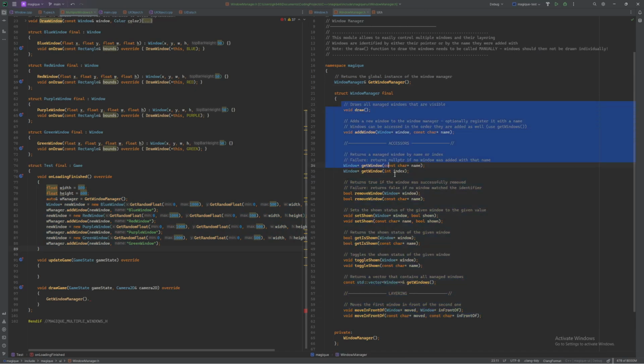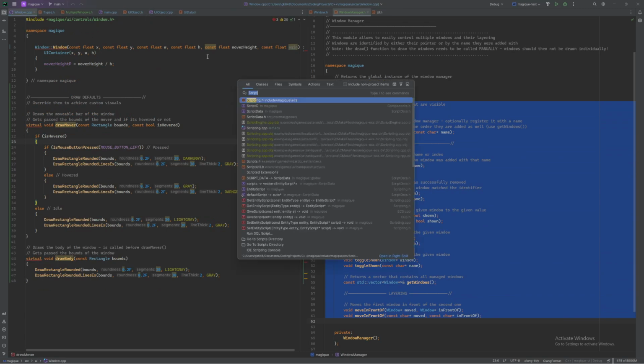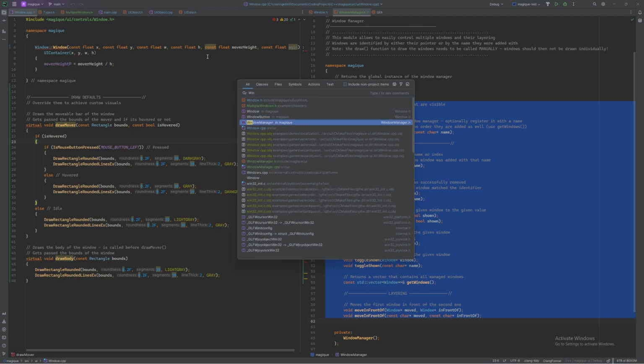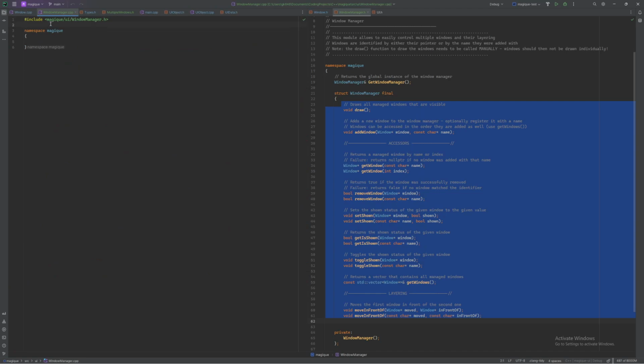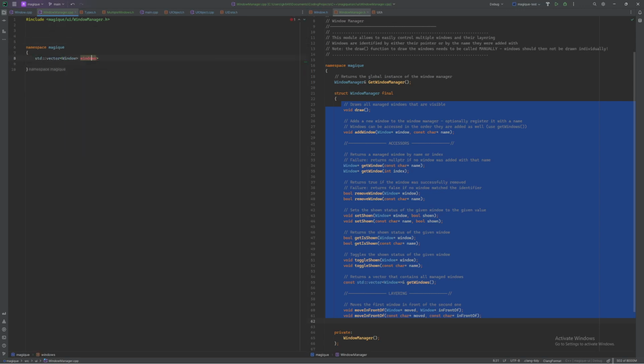Because in the end they're going to be static methods in the header. And in the window manager implementation, all the data is just going to be local to this translation unit, right? Just going to be exactly this.